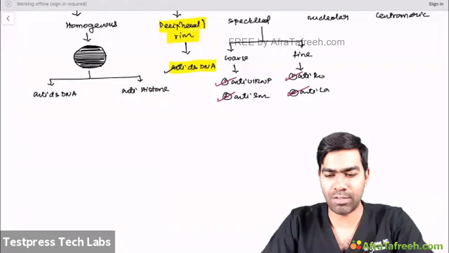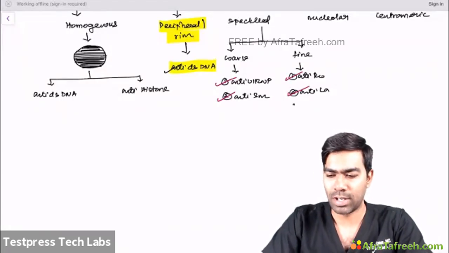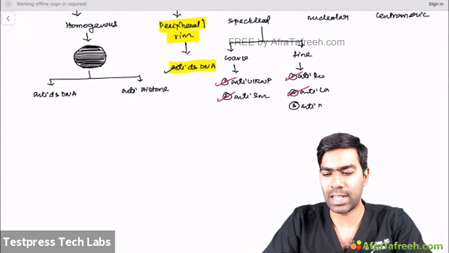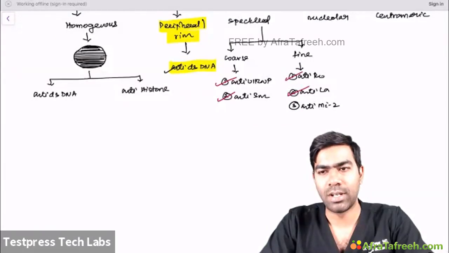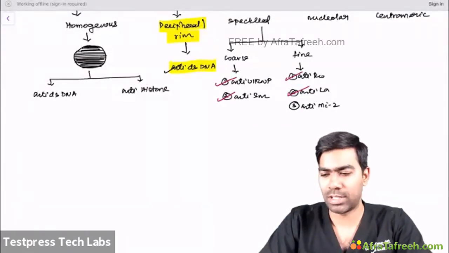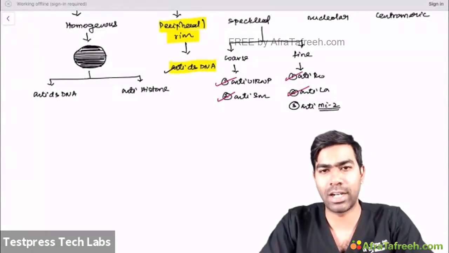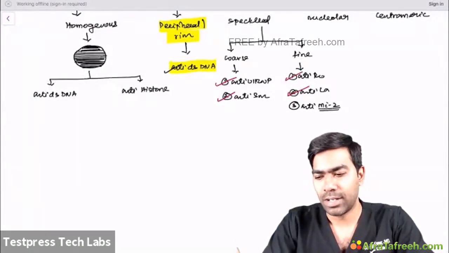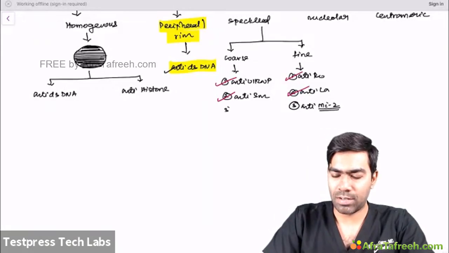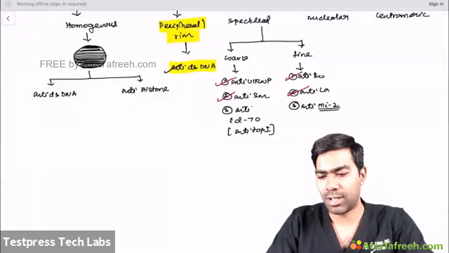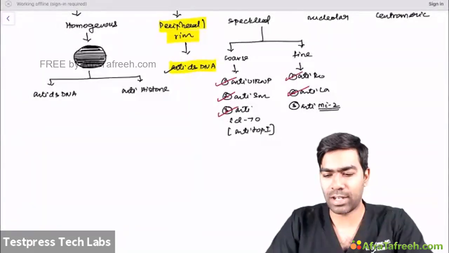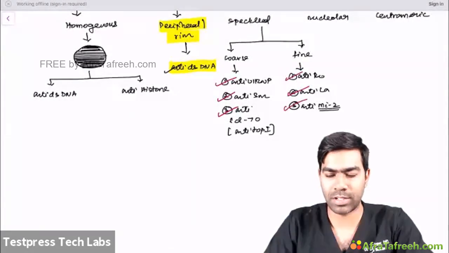Anti-Ro we have studied, anti-La we have studied, but fine speckling can be associated with 2 more antibodies. Especially the fine speckling can be associated with anti-Mi2 antibody, which I'll be speaking about later in the session. When I talk about dermatomyositis, this antibody is associated with the shawl sign in dermatomyositis. And apart from that, we have another coarse speckling antibody, anti-SCL70 antibody. This is otherwise referred to as anti-topoisomerase 1 antibody. Remember, this antibody is not even related to systemic lupus erythematosus. This is in fact related to the diffuse form of systemic sclerosis.